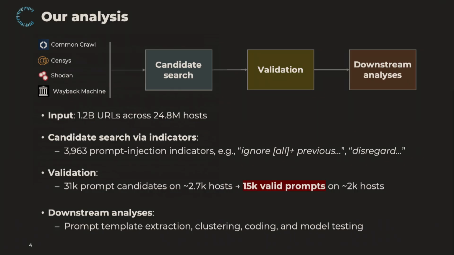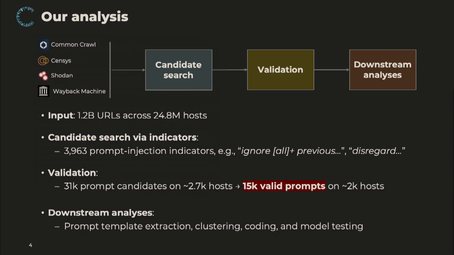So we did a literature review, trying to find out what the known techniques used in prompts are. For example, "ignore previous instructions." This is the most classical one. But we looked also for variants, changing verbs, adding elements like "ignore all previous instructions." In the end, we created a list of 3,900 indicators. An indicator is a set of strings that we were looking for. We searched for those strings inside the Common Crawl data set, and we also used Censys and Shodan query language to retrieve pages matching those strings.